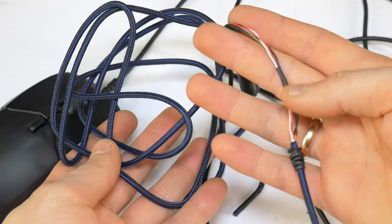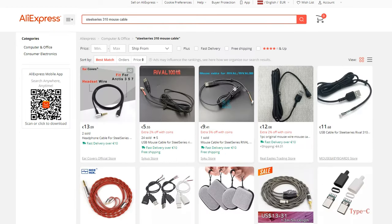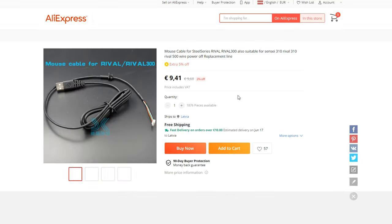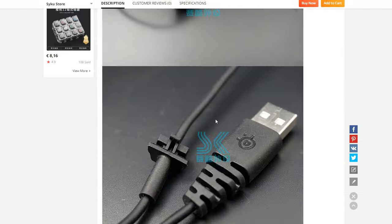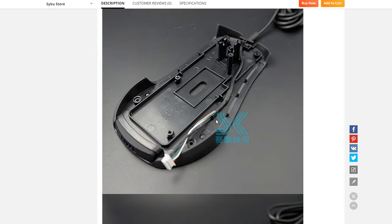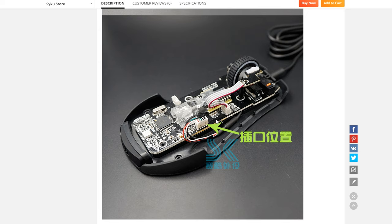The other method, more serious, is to replace the whole cable. Look on Amazon or AliExpress for the model of your computer mouse and if there is a replacement cable available, then just order it and replace it. Since I can't afford to wait a few weeks for a new cable to arrive, I'll show you how to use any other USB cable for your mouse.